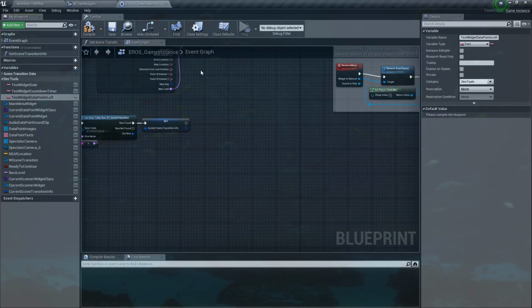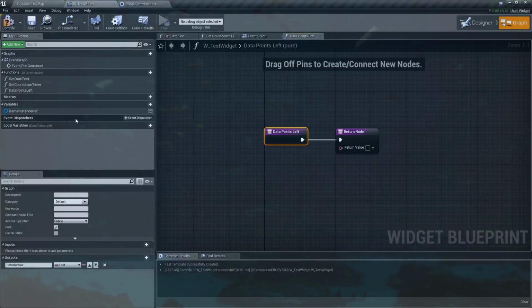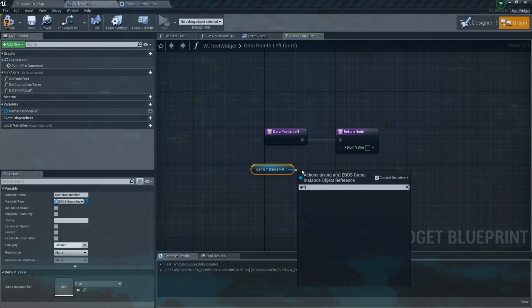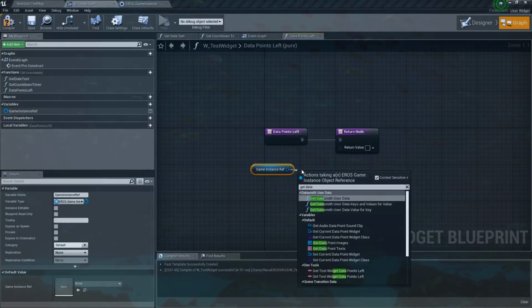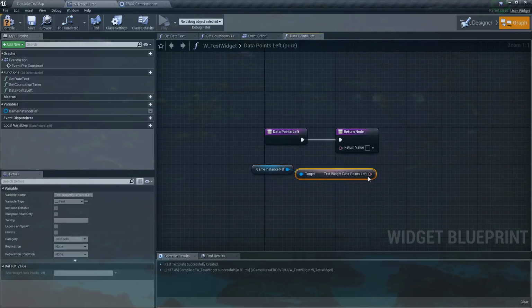Variable, get it in the right category, and we should have all the information, so we'll hook that up. Test widget data points, get it, feed that in there.